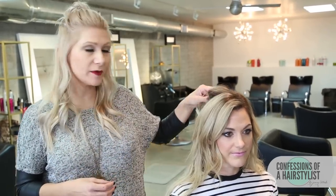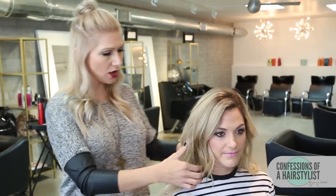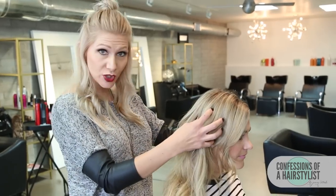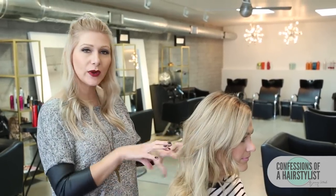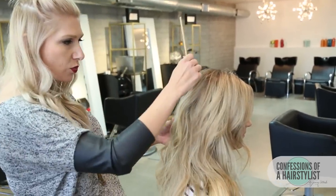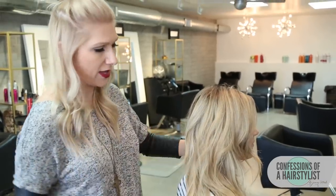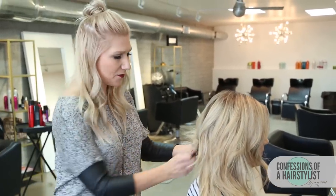Caitlyn's hair is really fine textured, so what I went ahead and did is I added a little bit of salt spray by Kirstos. That's really going to help give a lot of texture and grip to her hair. Then I went ahead and curled it with a 1¼ inch curling iron. Now we're going to be creating our French braids — two French braids going into the back to create a really nice low updo. I'm going to divide the hair in half, start with the right side, then incorporate the left side in just a little bit. I'll simply clip that away.